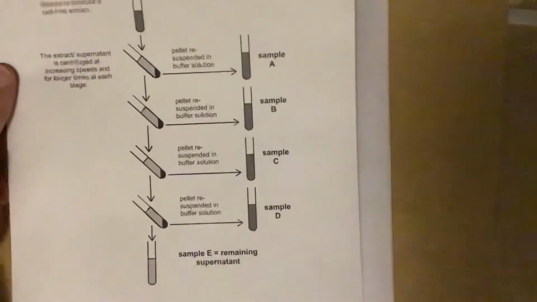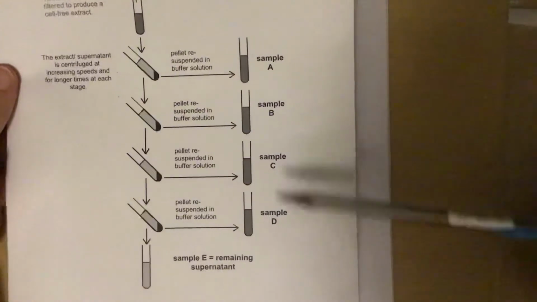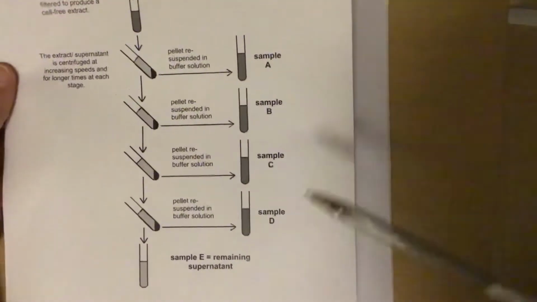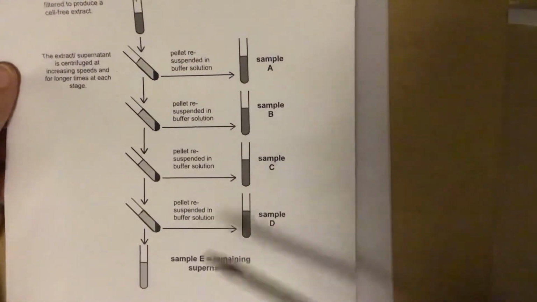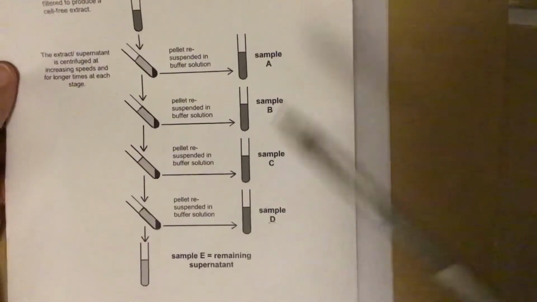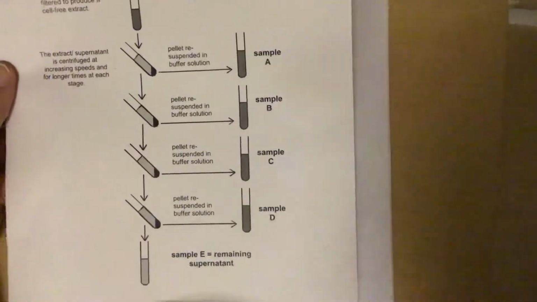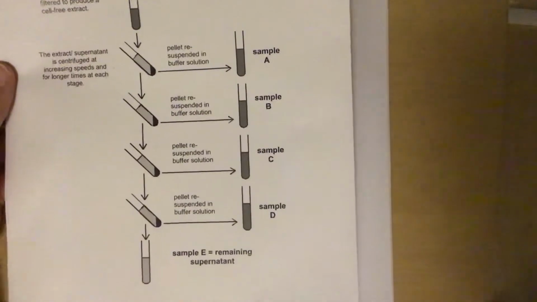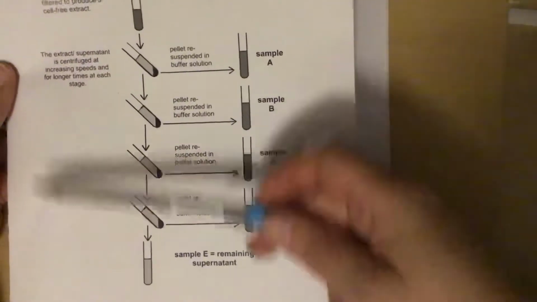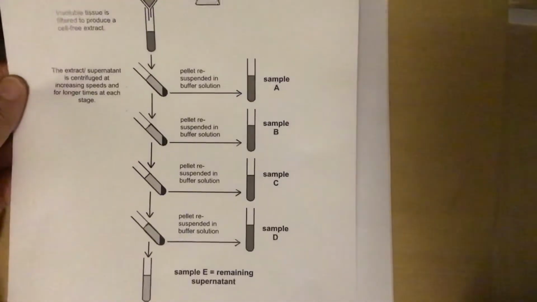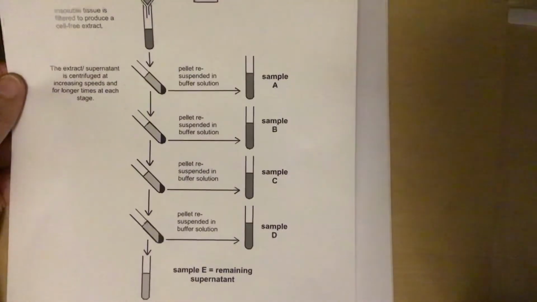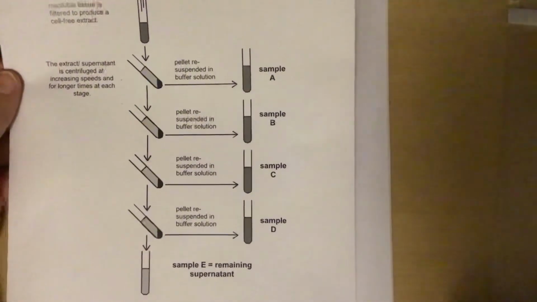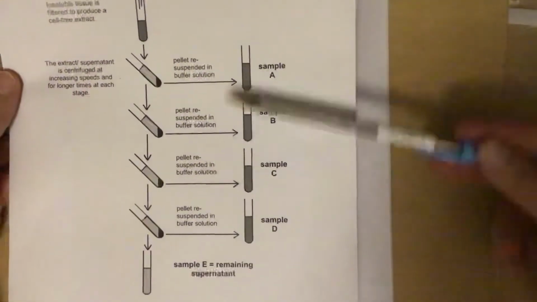So for all you know, maybe A could be mitochondria, B could be Golgi body, C could be endoplasmic reticulum stuff, and D could be maybe a few ribosomes or some lysosomes, and that would be the rest and leftover, sorry, the cytoplasm stuff. So that could kind of be what you're getting, but you don't quite know. You just know it's the parts, the fraction of an animal cell. Which one's which one, you don't know.